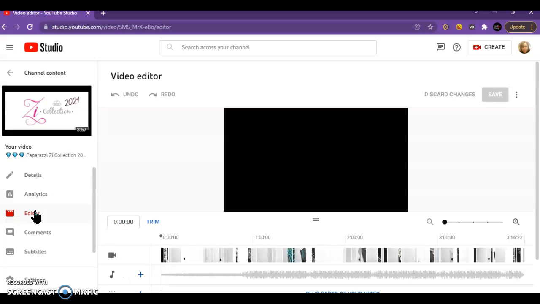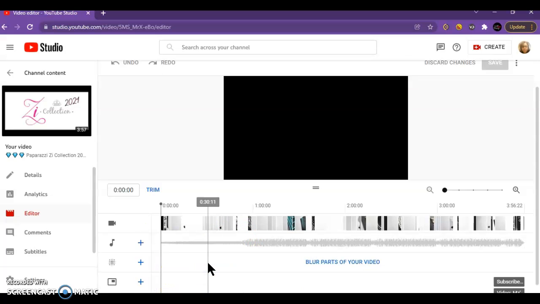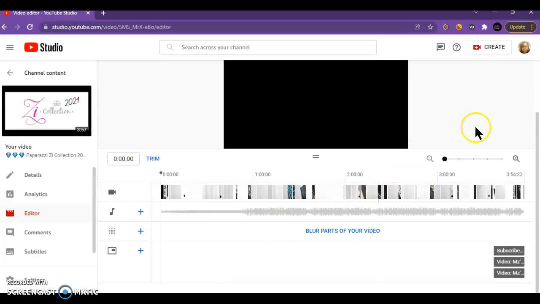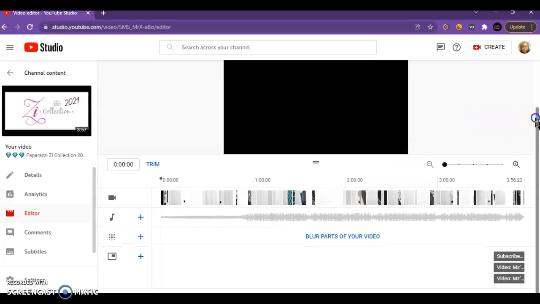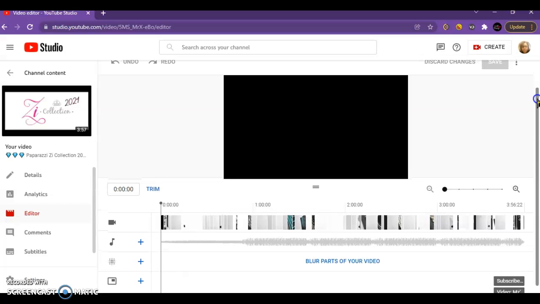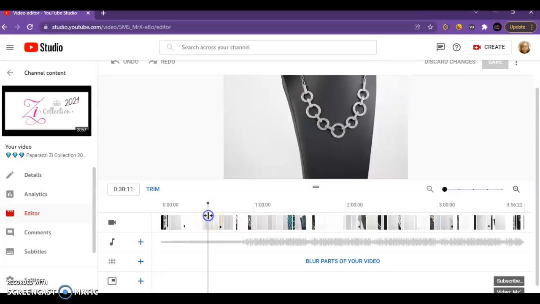Okay, and we'll just wait for the video to populate. Okay, we can see it down here, so it's good to go. And then we have our audio in, everything looks good. Okay, so now what I'm going to do is just scroll this up slightly so you can see everything. And I'm going to move the timeline out to, let's just say here. And I'm actually looking for an area.